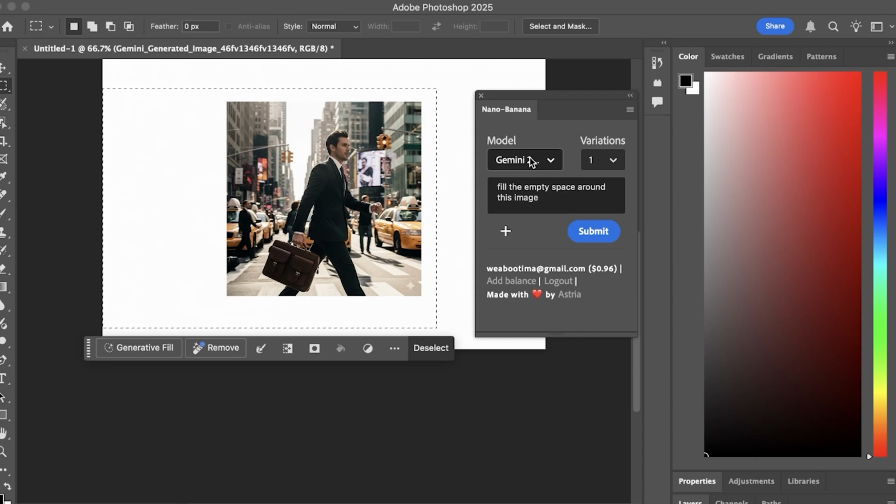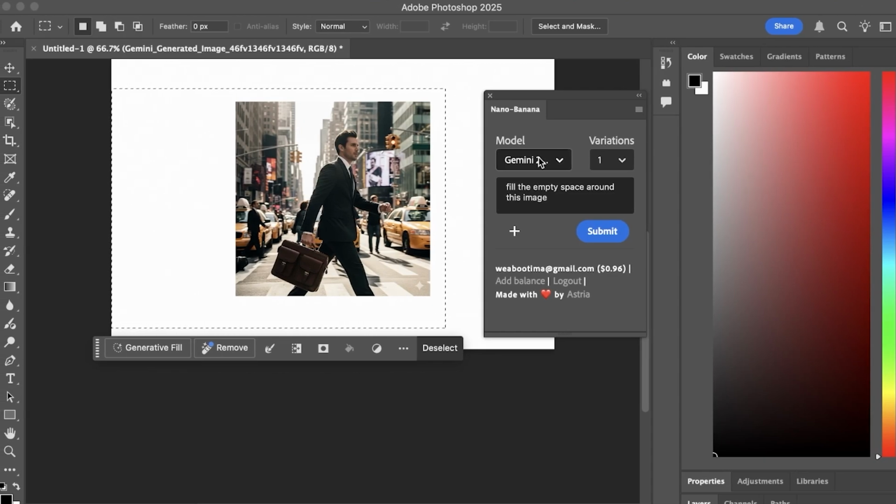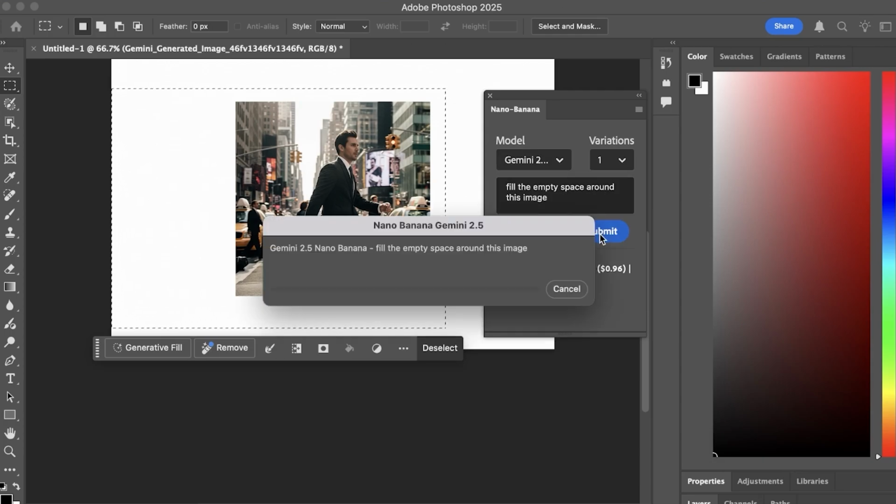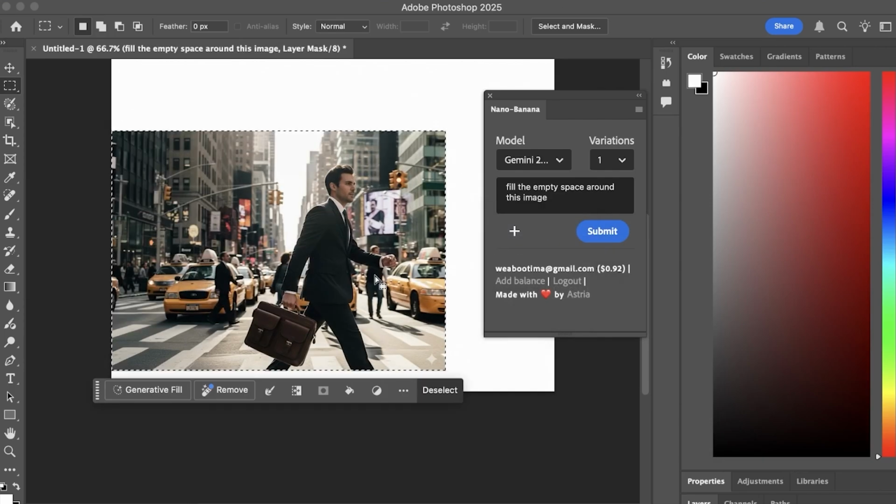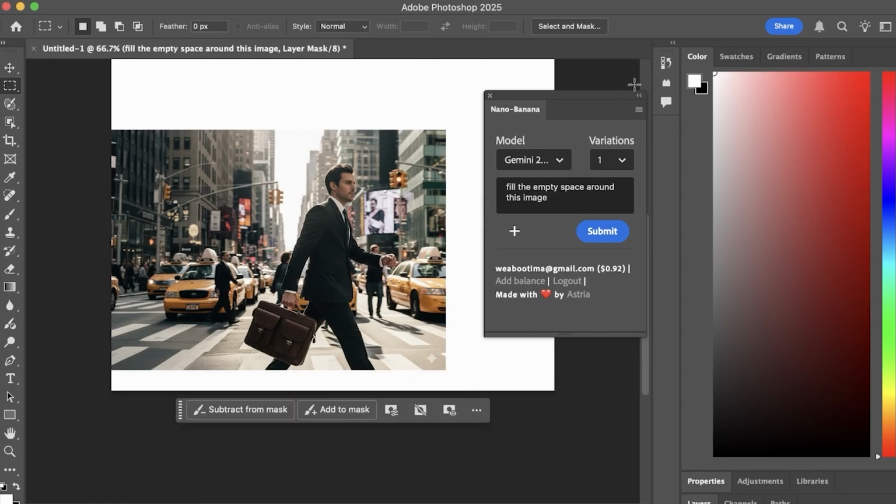Usually with that, you have a trade-off if you opt for a quicker model. Sometimes if you opt for a quicker model, the quality can be compromised a bit. However, with Gemini, as you guys know, it does a pretty amazing job when it comes to realism. So we're going to let it completely fill the empty space around this image, and you guys will see you have your little toolbar here, and within a few minutes our request is going to be completed. So it only took a couple of seconds and it has filled out our request.